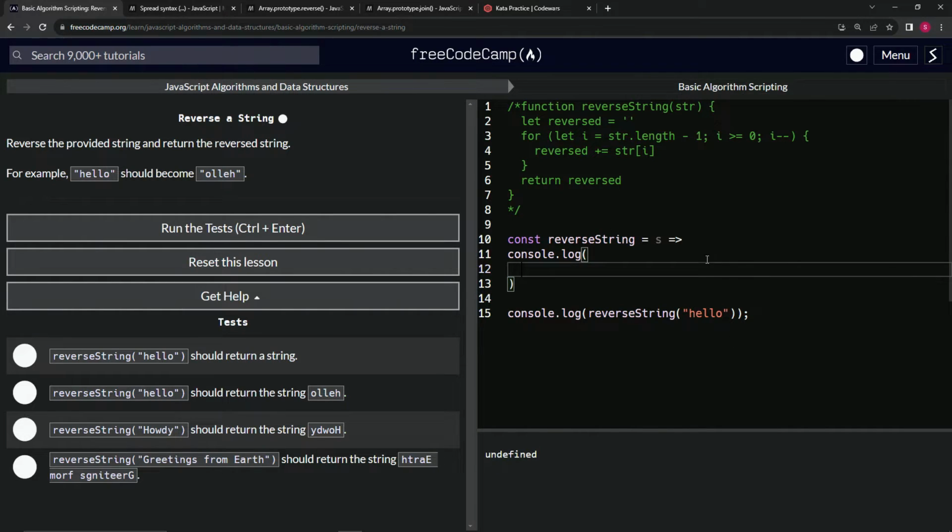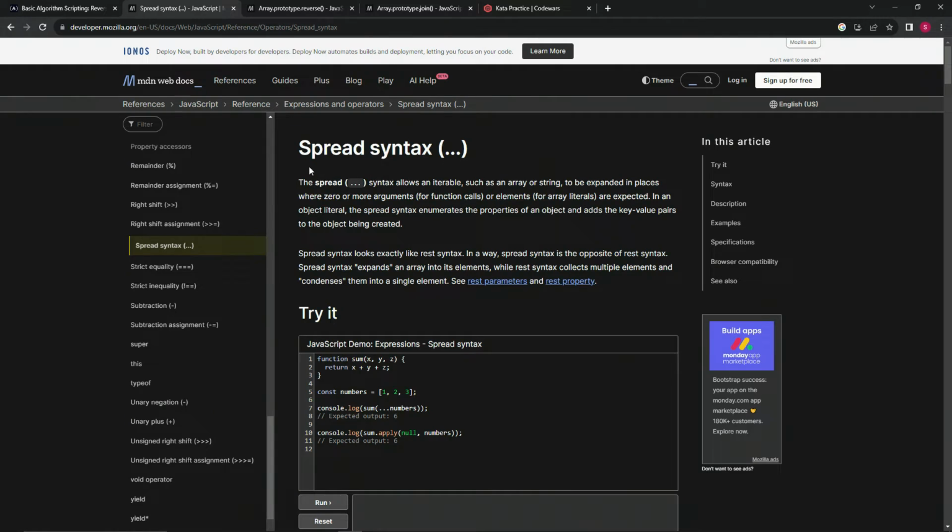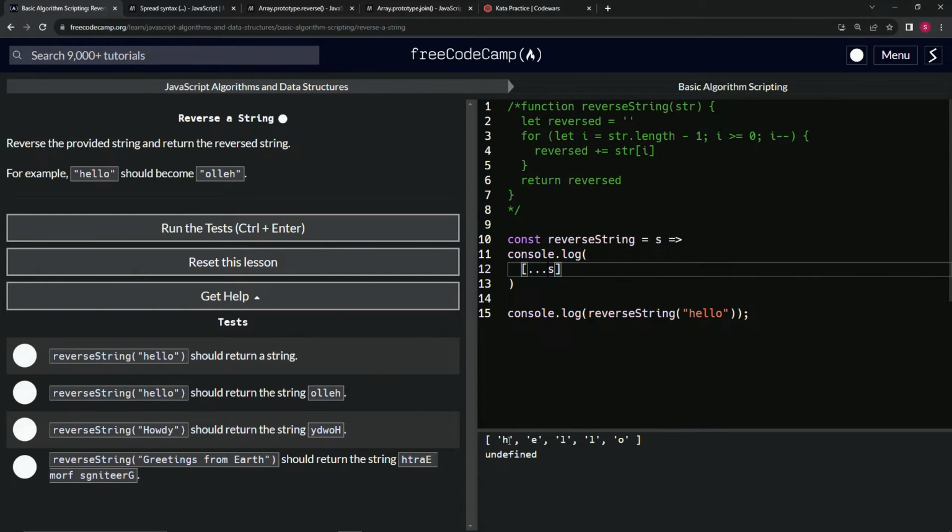So what we want to do first is get this and break it up into pieces. So let's do something like this: s, and let's put it in an array like this, so that we can break this up into pieces. And in front of that, as we can see right here, it's just hello right now. We'll use the spread syntax like we learned also, all right? If you don't remember about the spread syntax, we've got the spread syntax right here. So now we can see it's H-E-L-L-O, each one of these letters in its own element, all right?